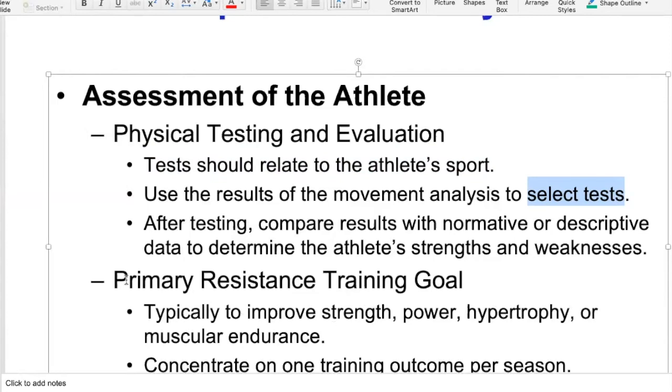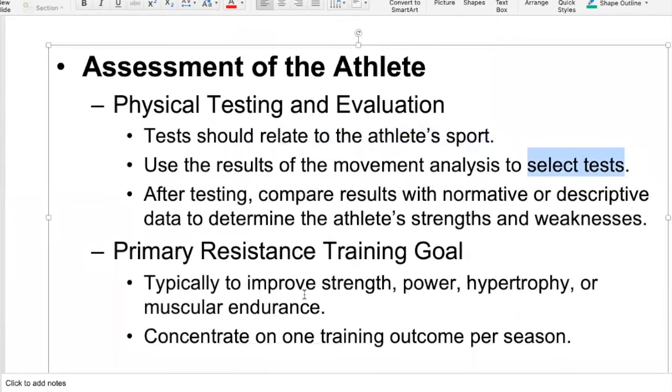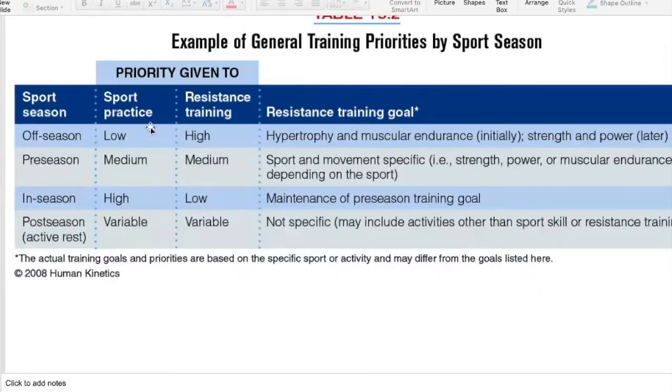And then what you can do is you can establish your training goals, whether or not you're trying to improve strength, power, hypertrophy, endurance, or agility, or whatever. And then figure out which one of these training goals you are going to focus on during each of your micro cycles that your season is broken down into. And your season should be broken down into these particular sports seasons, 4 different seasons. And we can start with, as soon as your championship is over, there should be some type of rest.